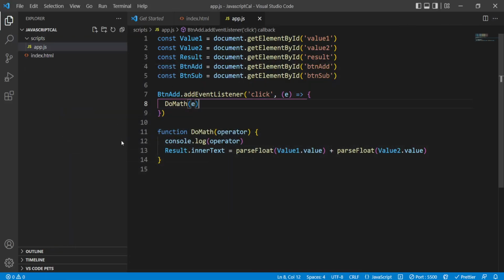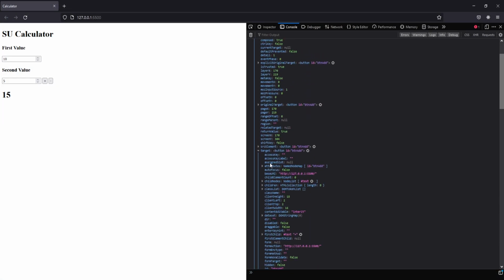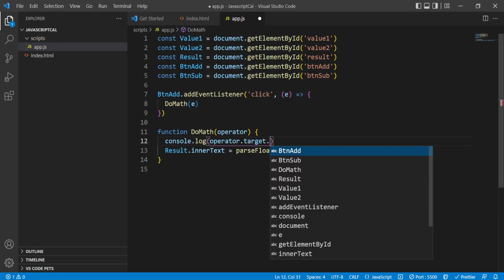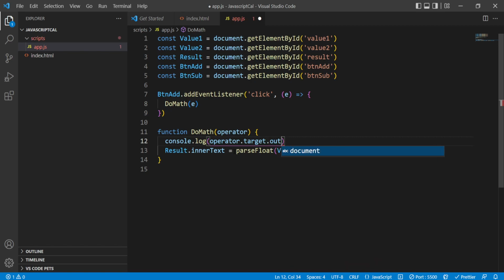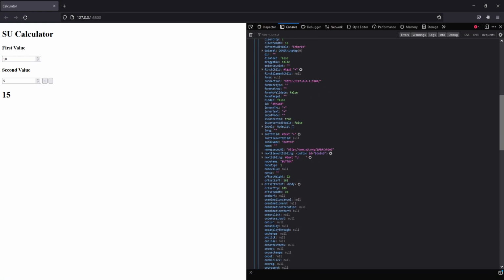All right, let's try and do that. So in here, we'll do, man, I forgot. So target, and then dot, let's try and do outerText, just to make sure we're doing it right.